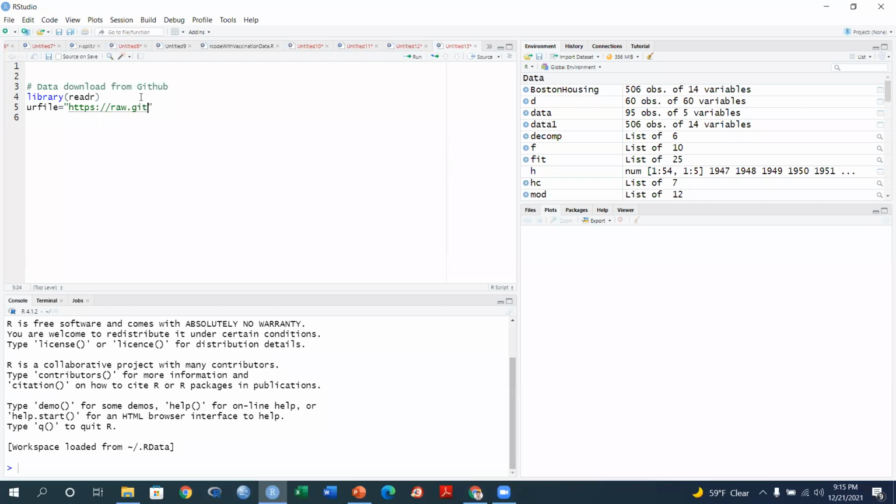So GitHub, user content. You can just take a look at this site.